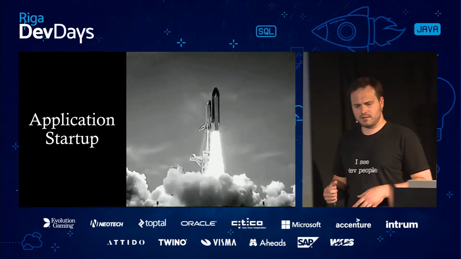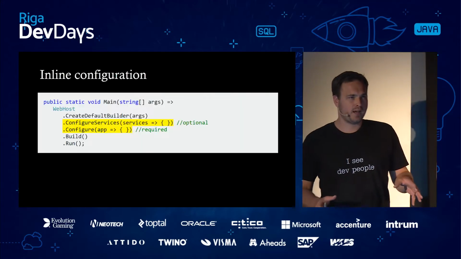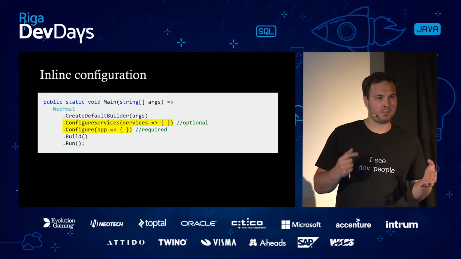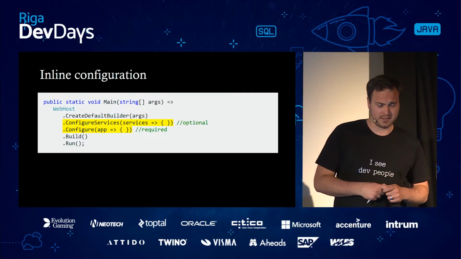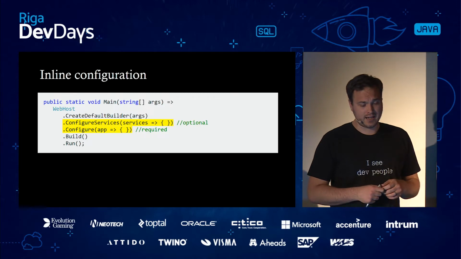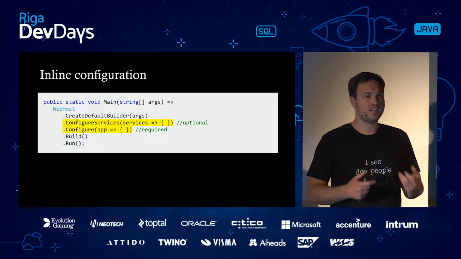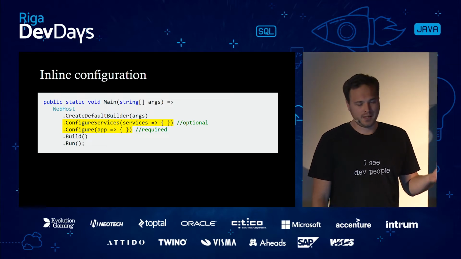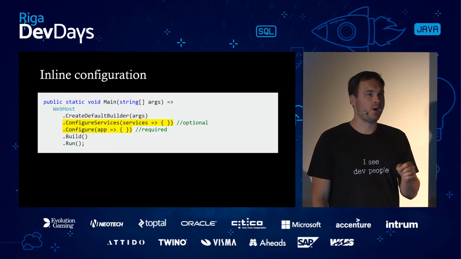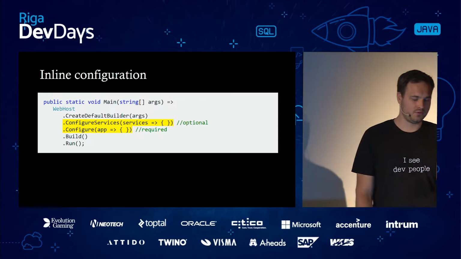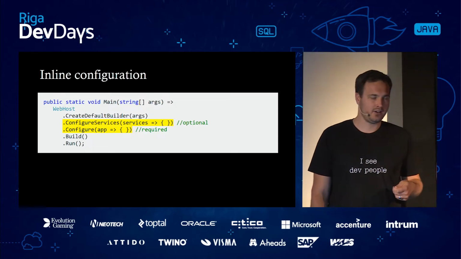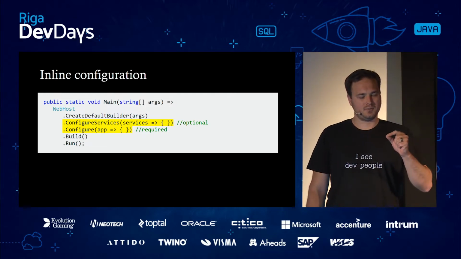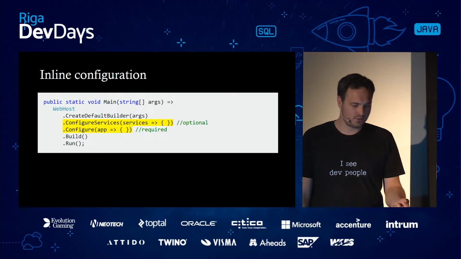Just see here. This is the simplest way of creating an ASP.NET Core application using the web host builder. Here we have a static void main function, and it allows you to have convenience methods to configure the services. That's the dependencies you want to wire up, and also have a required configure method that you pass in a delegate handler. That's your middleware pipeline. We all know this, but it is possible to define this inline, which is quite cool.